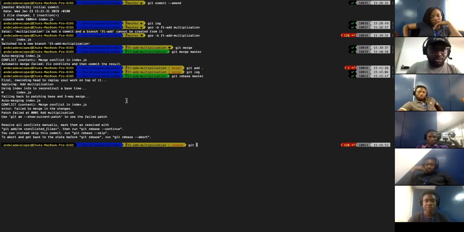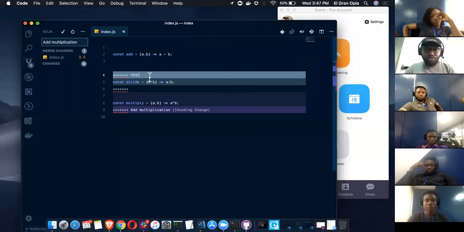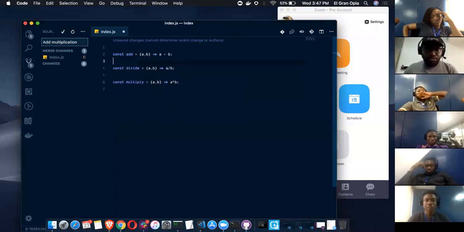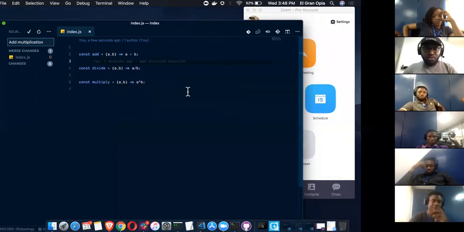This is an error you would face when you have a merge conflict, right? So let's actually fix it. Let's just say we are accepting both changes. So we remove this, remove this, remove this. We've accepted it, right? And now it's a rebase.